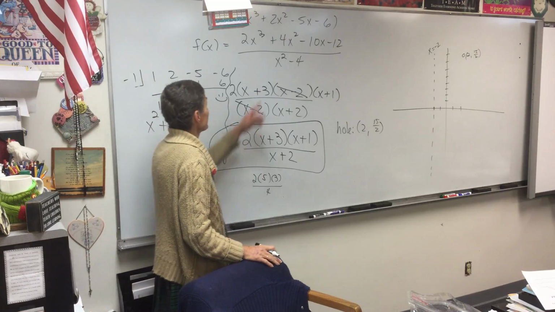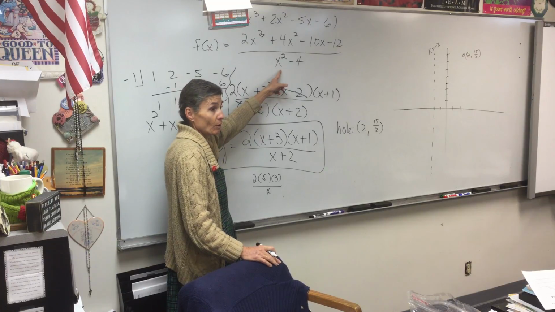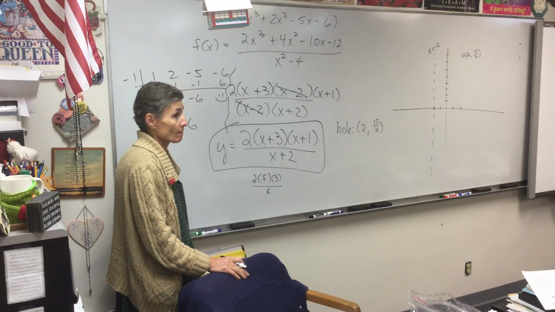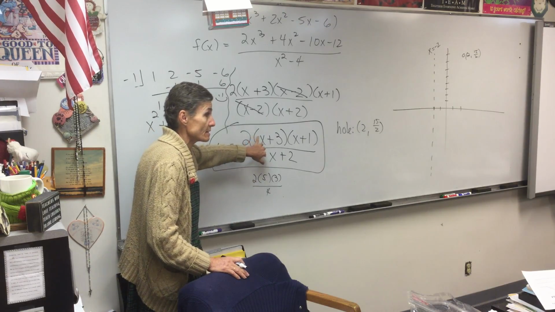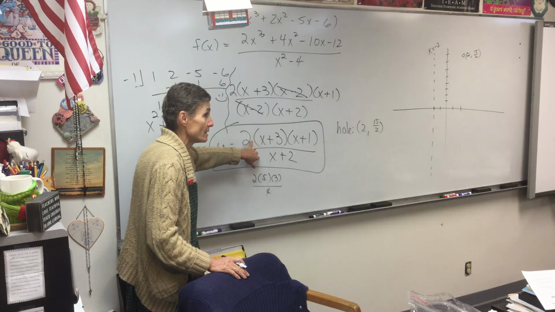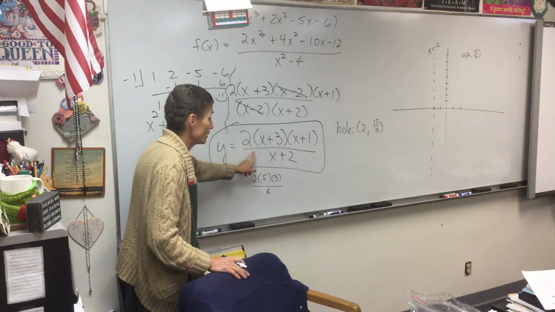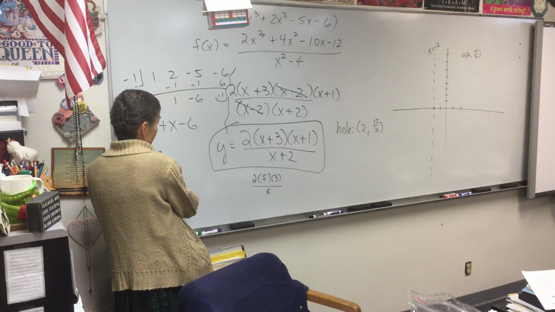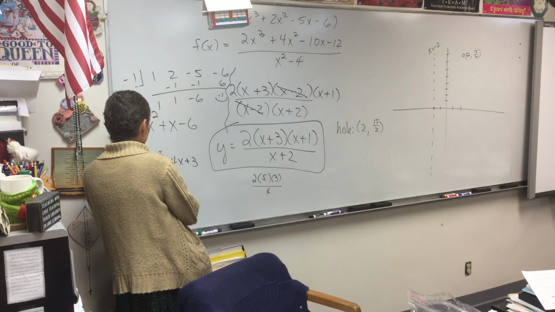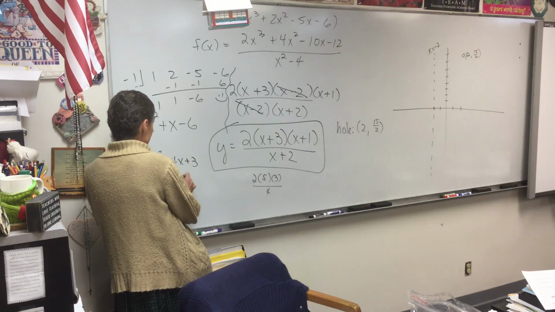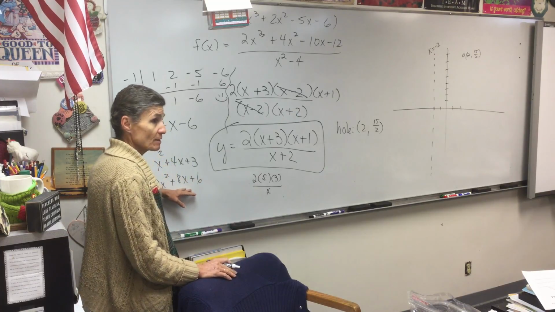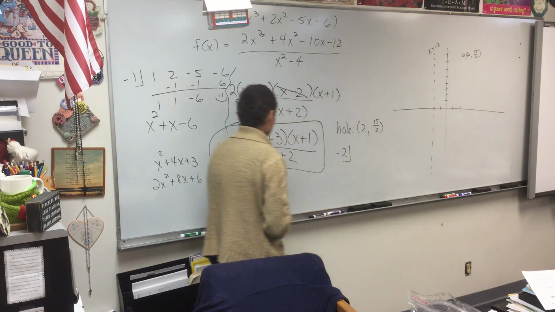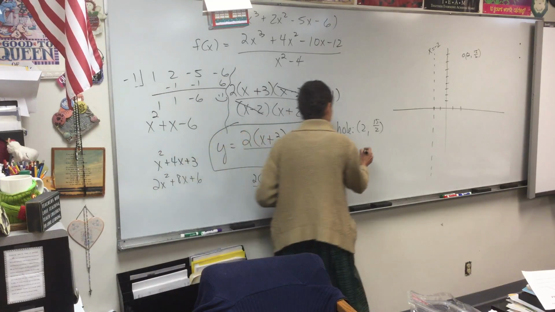Well, it's going to be slanted because the power on top is bigger than the power on the bottom. So how do I find my slant asymptote? Synthetic division. And this is the division that I do, gang, right here. This is the division that you do. So you're going to have to FOIL all that out, which would be x squared plus 4x plus 3. But it's times 2, so it's 2x squared plus 8x plus 6. Everybody agree that's my numerator? And I'm dividing it by that. So my synthetic division, I'm dividing by this, and I have 2 8 6 across the top.